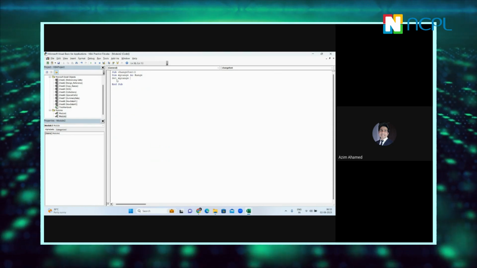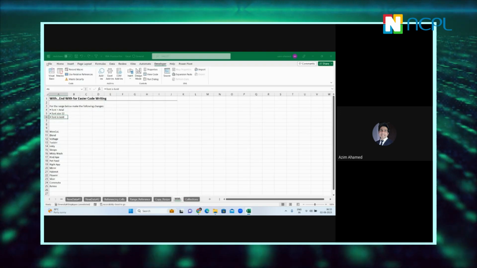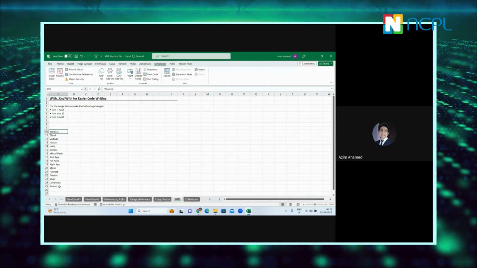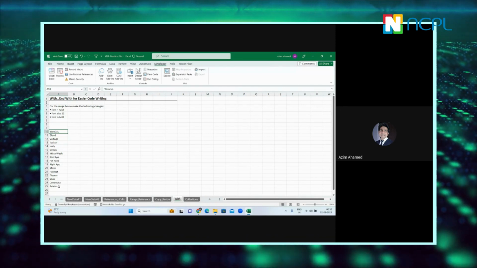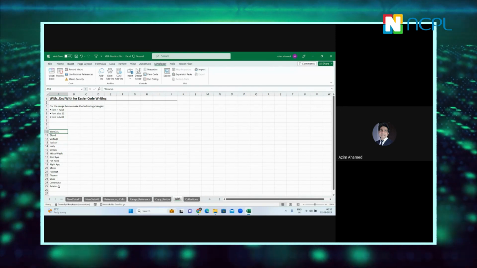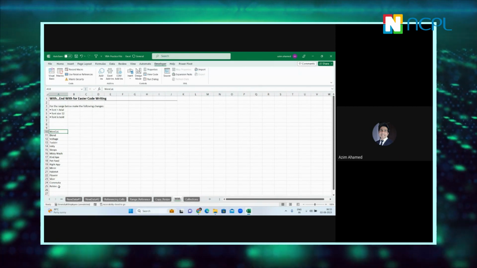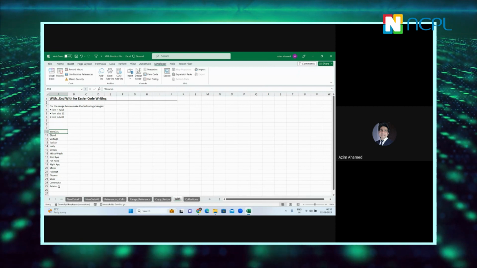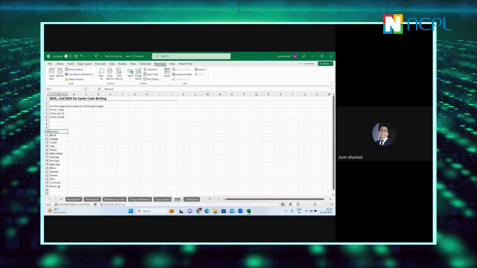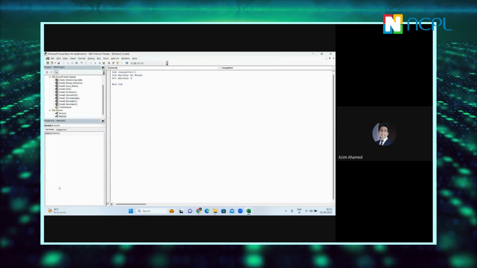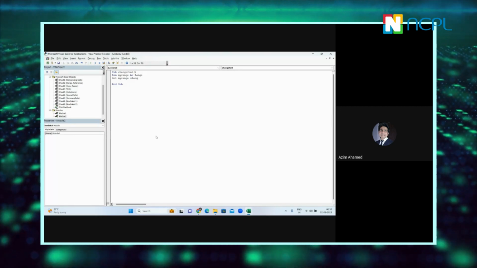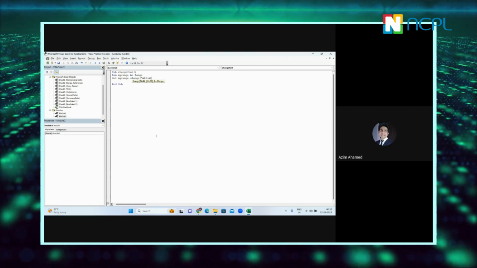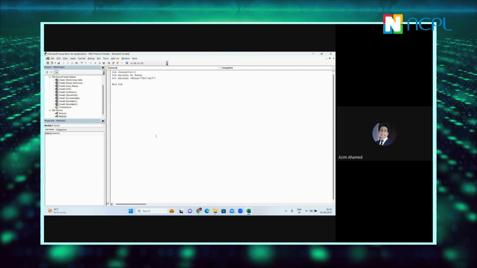So I'm going to say my range means, look here, my range starts from here, A10, and it comes to A25. If it is fixed, this is the only way you can define it. Otherwise, you have to use the CurrentRegion property. Fine, so it is A10 to A25. So I'm just going to say Range A10 to A25, and I define the range of it.